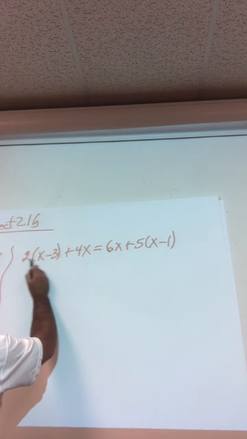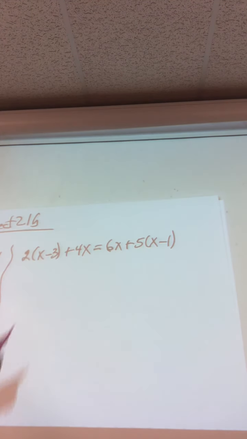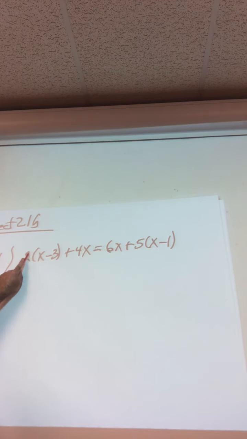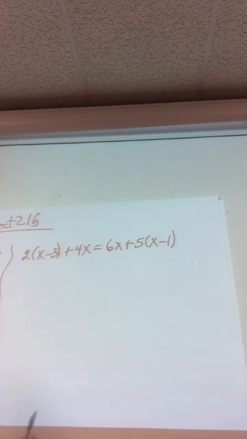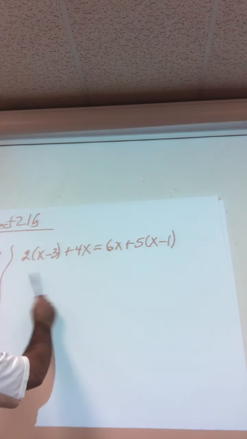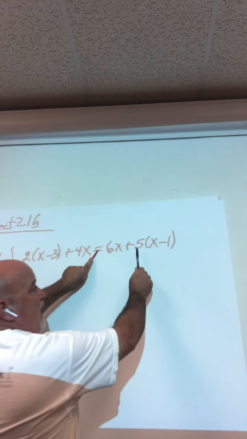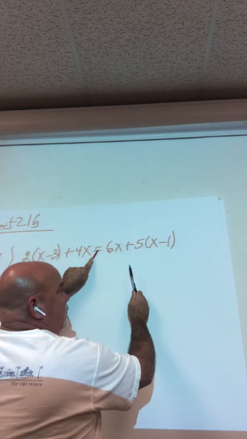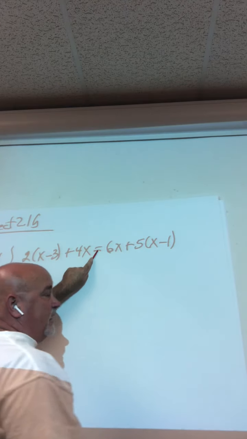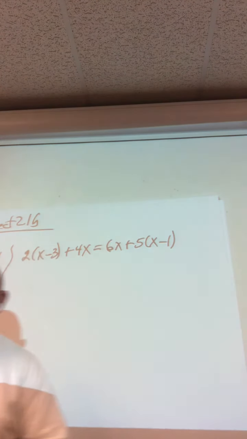So we've got 2 times x minus 3 plus 4x equals. So, here's my equal sign. Look at this stuff on the left side. Well, what did we say a number in front of a parentheses means? Distribute. So I'm going to do that first. Then after I do that, I can combine some stuff. Same thing on this right side of the equal sign. I can distribute this 5 first, but then I can add some stuff together. So I want to do everything I can on the left side, everything I can on the right side.